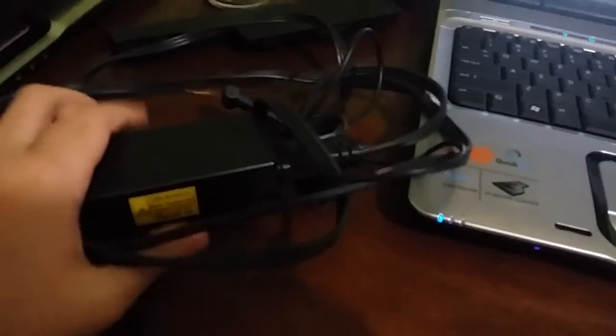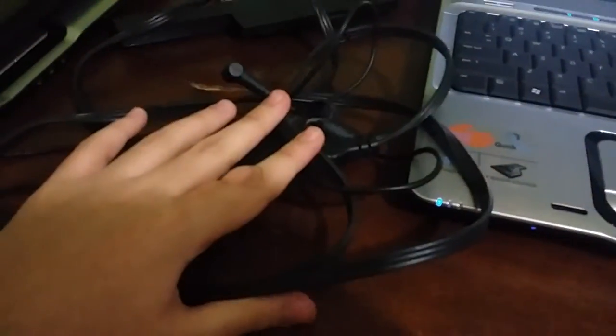And we have the charger. I'm going to show you the end of the port — it's actually very different from this other charger that I have. I'm going to show you the back of it. It was one of the generic chargers that will work with my laptop — this is one of the generic chargers used to charge a laptop.